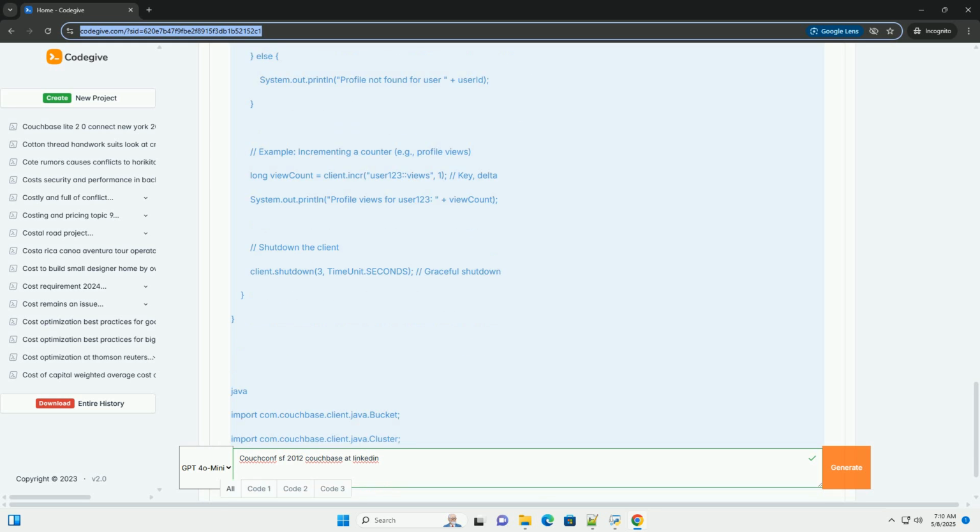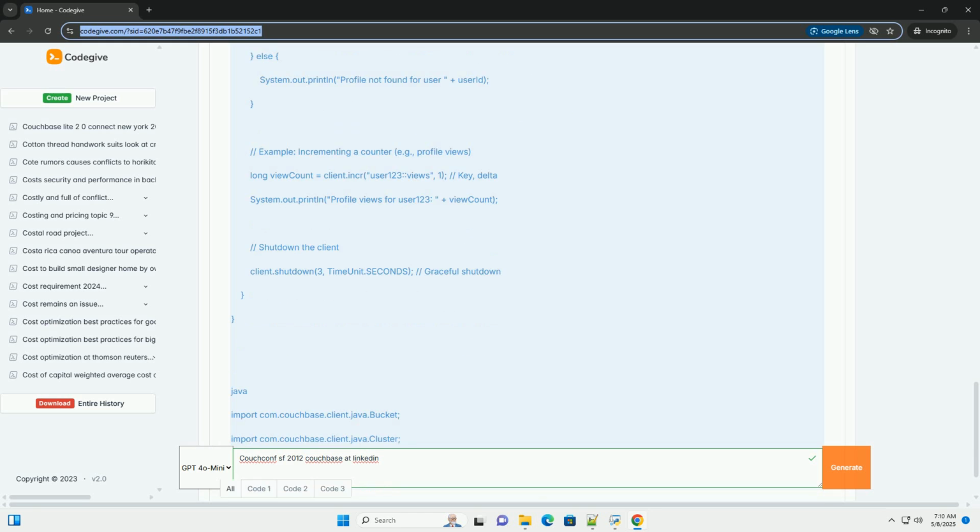Caching user profiles, name, title, summary, skills, experience, for fast retrieval. Frequent reads on profile data make it an ideal candidate. 2. Social graph data. Storing and querying social connections, who is connected to whom. This could involve storing adjacency lists or using more sophisticated graph representations within the documents.